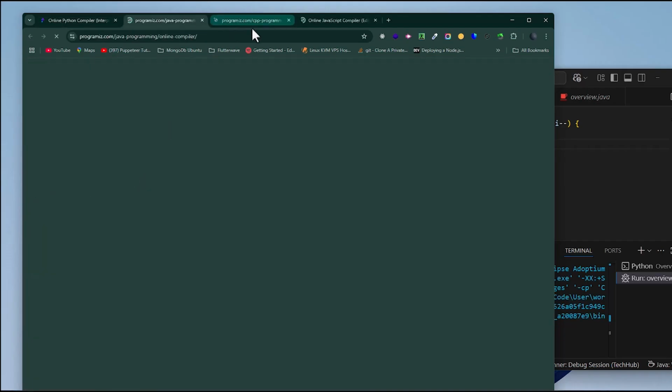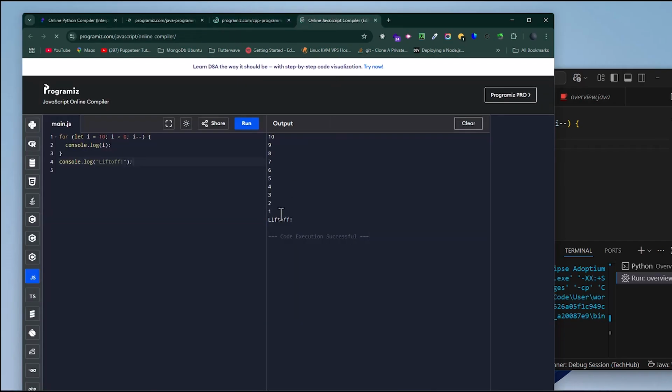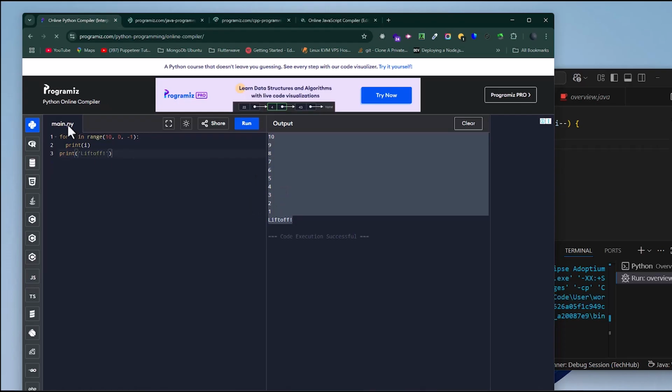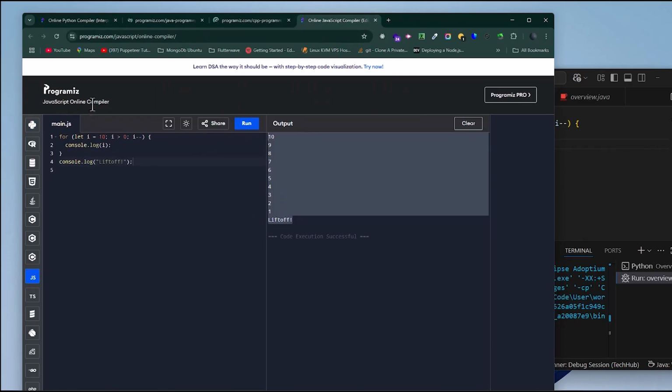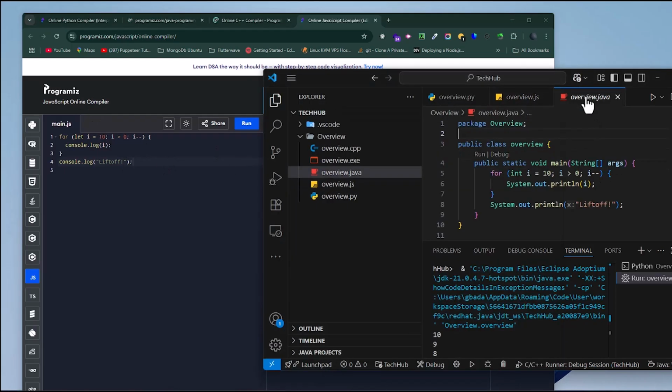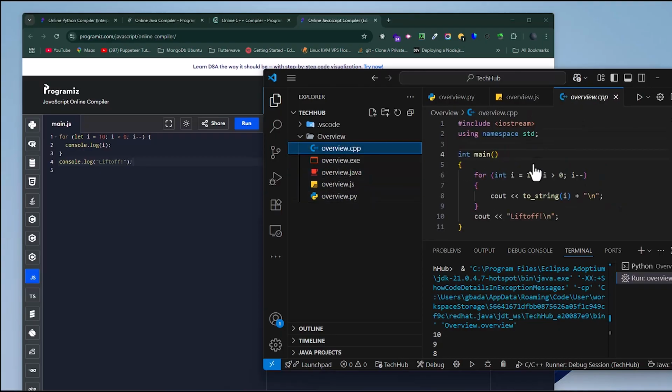So as that tool is loading, I'm going to go over to my JavaScript. As you can see, I have from 10 to 1, just the same way I have it in my Python, I have it in my JavaScript as well. So I'm going to go over to my code here and copy the one for the C++ parts.